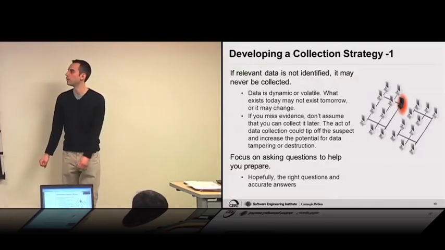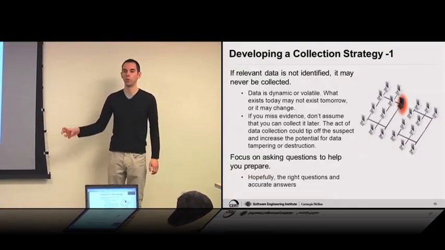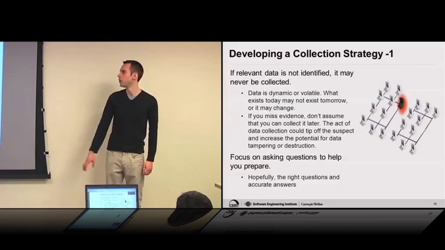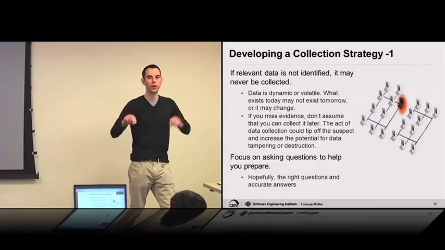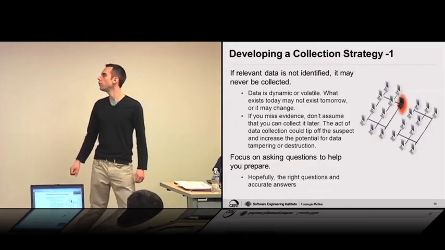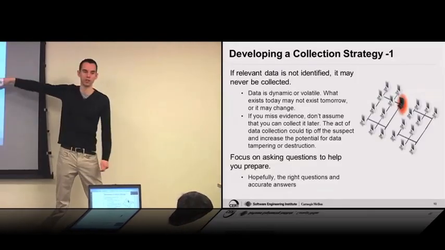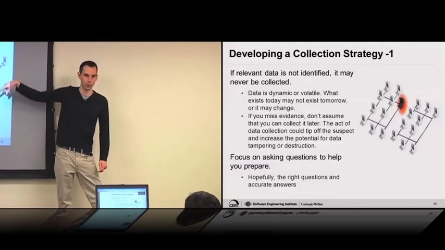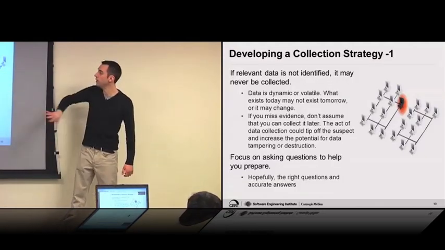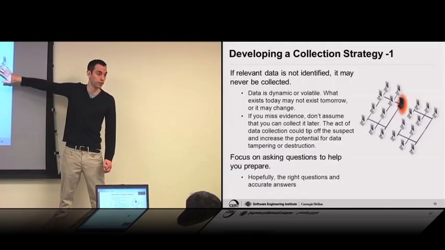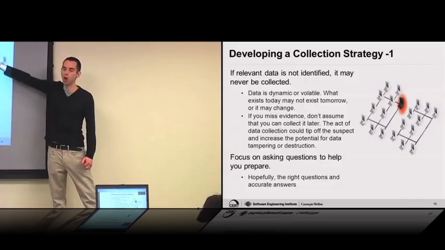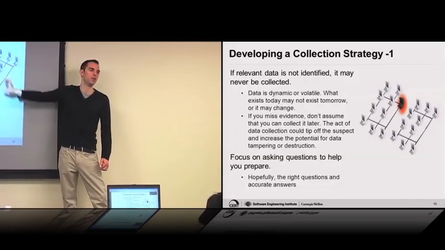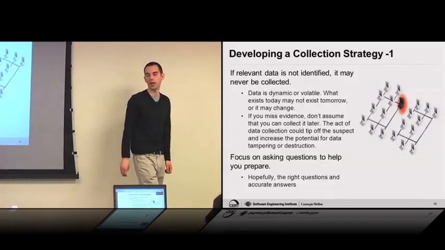But you also want to be aware of what data you're actually collecting, right? In this picture, you're looking at the computer with the red dot around it. That's where your infection took place. But you also need to be aware of the computers that it's connected to, like what other computers may have been involved. That doesn't mean you want to collect all of these computers. That's probably not the best approach. But you need to be aware of that, because if you just hone in on that one, you're maybe missing valuable evidence.